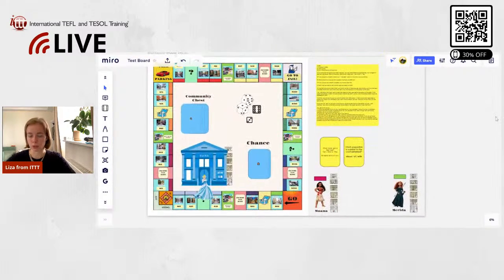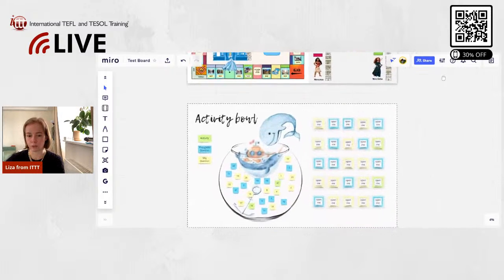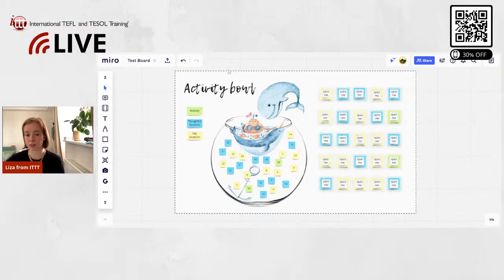All right, so I believe that is all about the Monopoly, but I would like to show you two other types of games that can be designed with Miro and played with various types of students, like adults, young students, or maybe lower-level English students. This one is called Activity Ball.